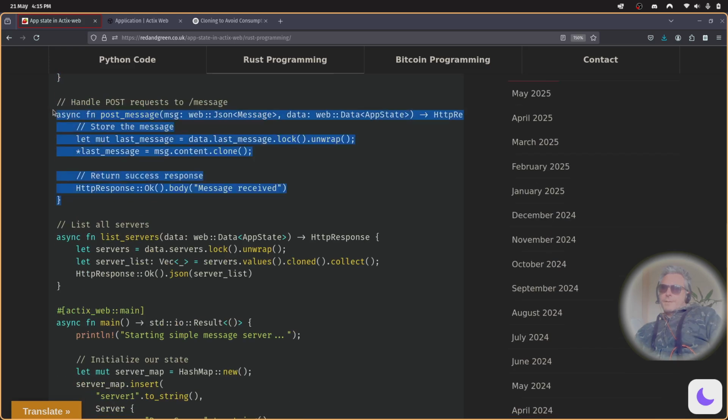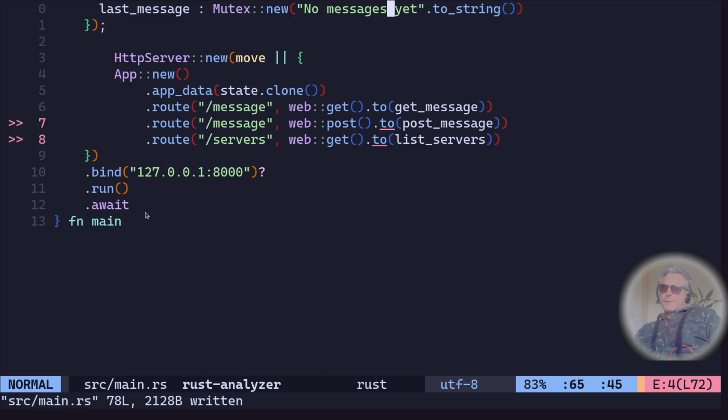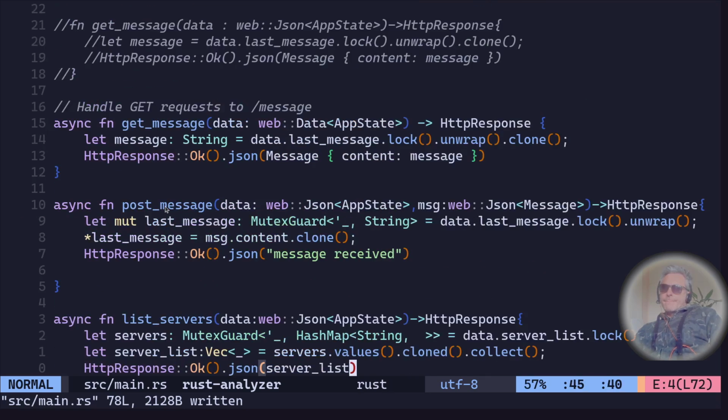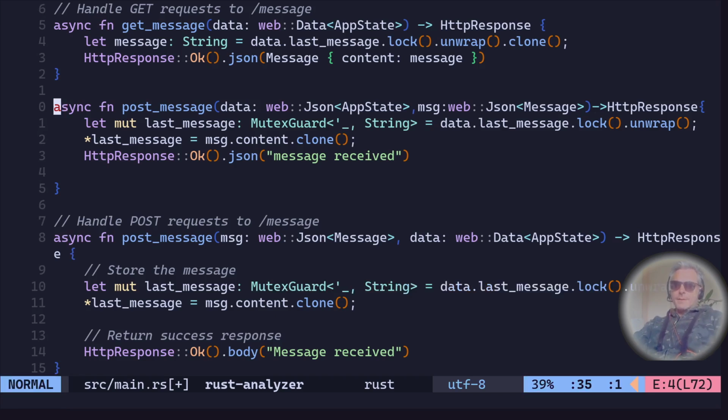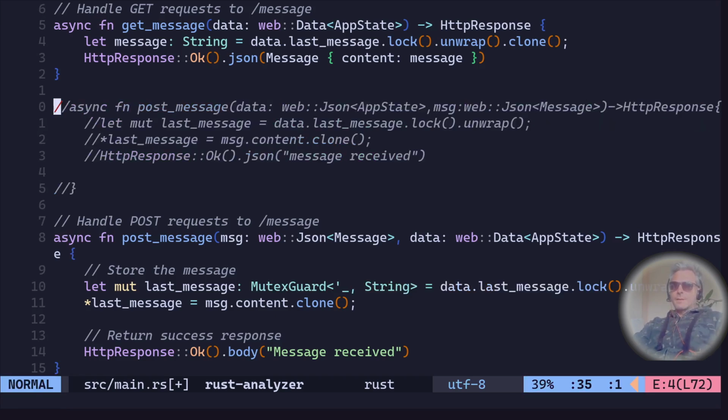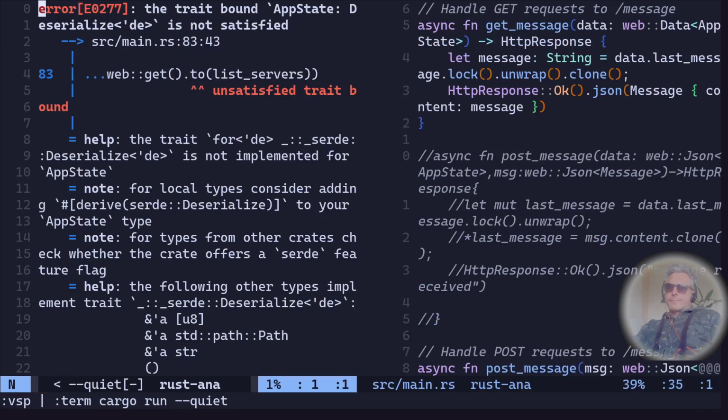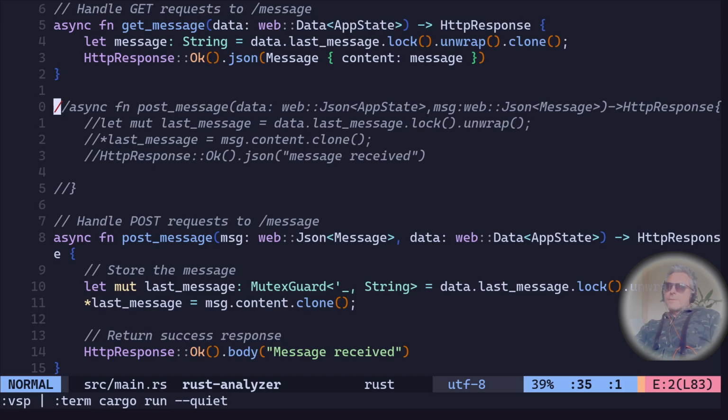And get message. Let's put that one in and see what the difference is. We'll just comment that one out. That's 6. Unsatisfied trait bound. I don't understand.